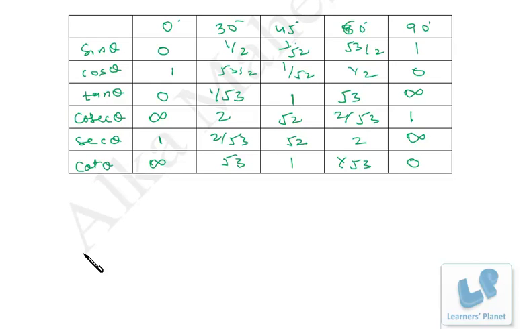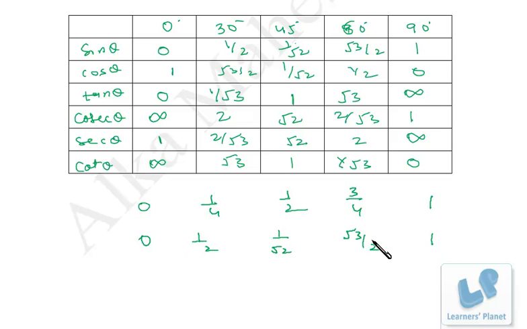And now friends, I will share a trick with you on how to memorize this table, right? You just learn to make the series for sine theta, and the remaining will automatically be done, right? So what you do is you start writing from 0 to 1, making a difference of 1 by 4 each time. So it's 0, 1 by 4, 1 by 2, 3 by 4 and 1. Now the next step, take the square root. So it's 0, it's 1 by 2, it's 1 by root 2, it's root 3 by 2 and this is 1. Now you get the sequence of sine theta, that is sine 0, sine 30, sine 45, sine 60 and sine 90, right? So that's very easy to remember.